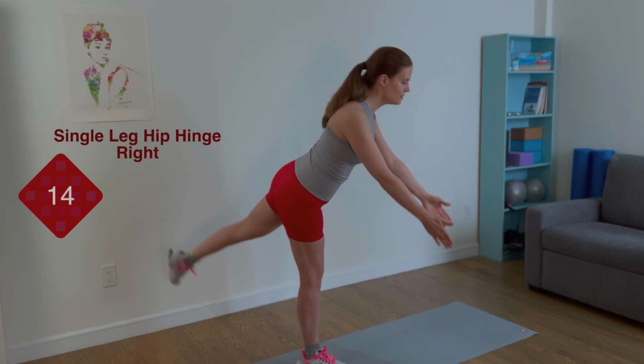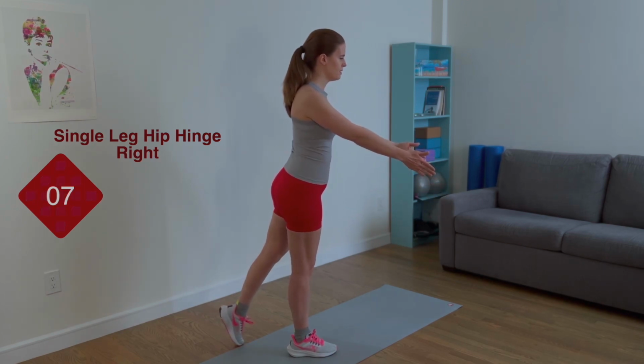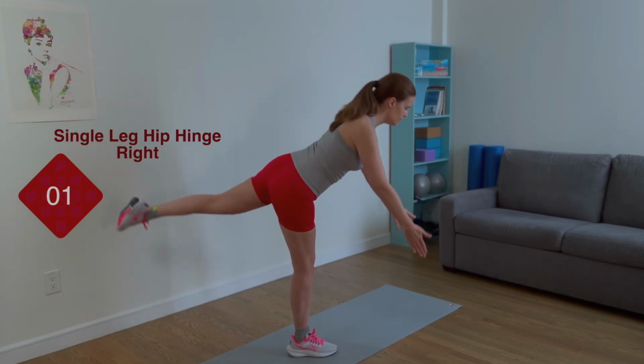Keep moving. Keep your pelvis level and your spine in neutral. One last time.